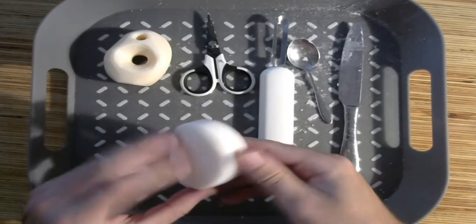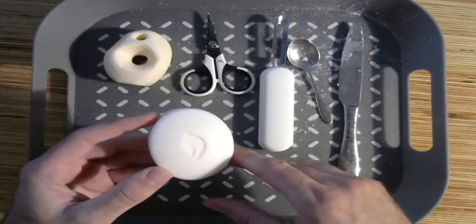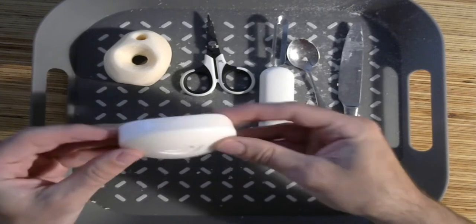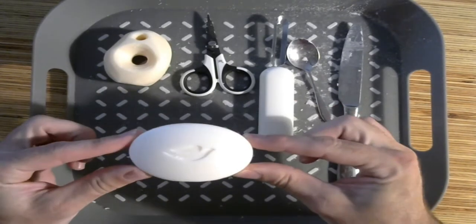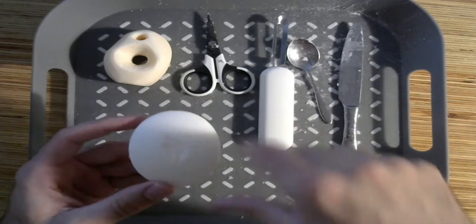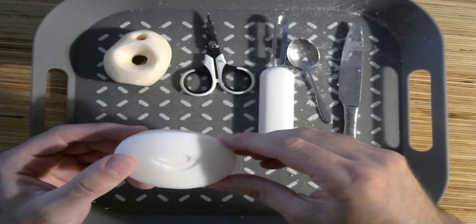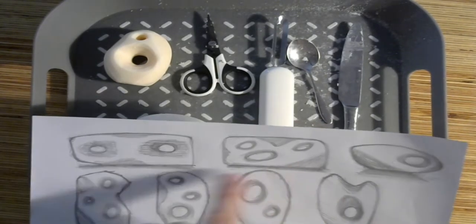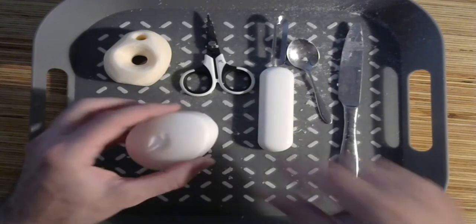So the first thing I'm going to do is flatten off the bottom of the soap, or whichever side I want to stand up. You could make it so that it stands up landscape like that. I'm going to do mine, I say landscape, but if you imagine a piece of paper is like portrait or landscape, I'm going to do it vertical or horizontal. It's completely up to you. I've got some horizontal designs here as well, but I'm going to stick to a vertical design.